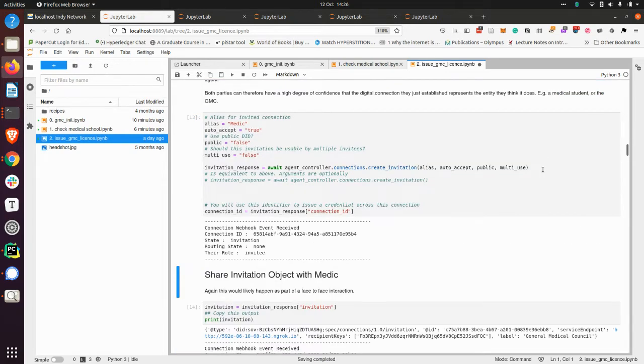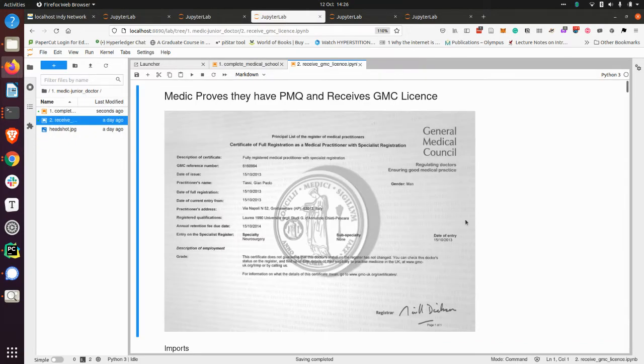So this isn't just sent into the ether, this invitation, right? This would be the medical student and the GMC agent. That actor comes in, they shake hands and maybe they show a QR code, right? On a device.